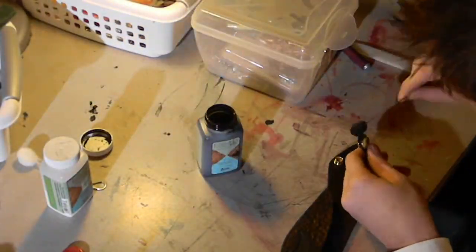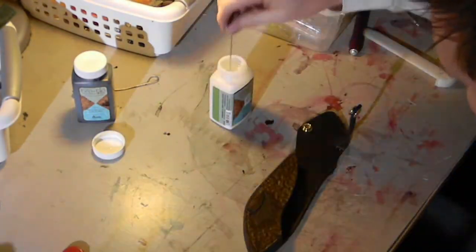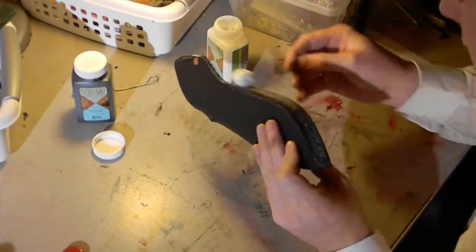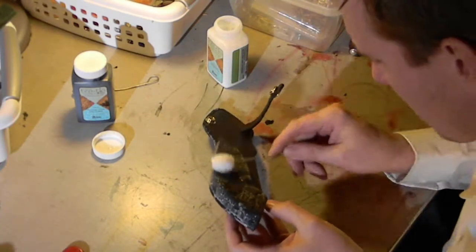Top part, it does fit in there. Touch that up just a little bit with some black. And we're going to put the sheen on, the finish. This makes it nice and shiny. This is really a great product. It's called Ultra Sheen.